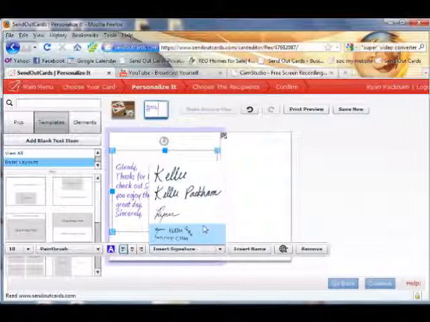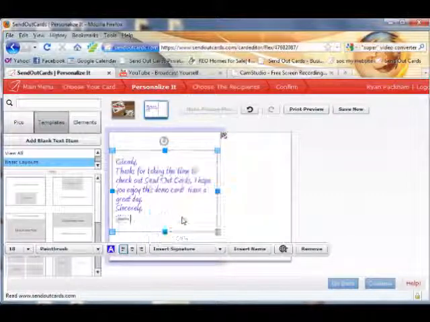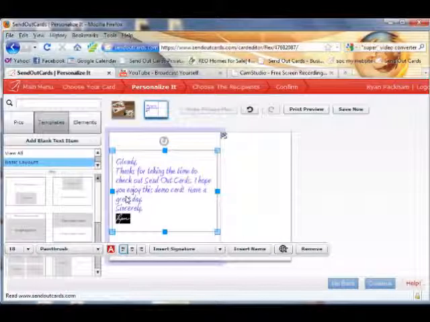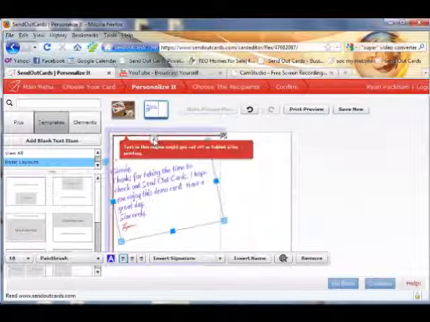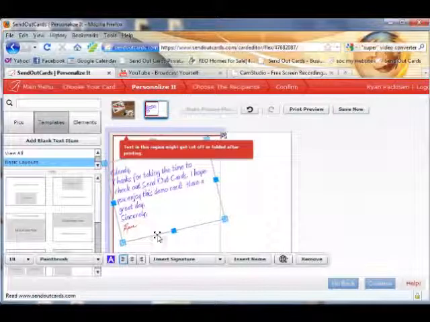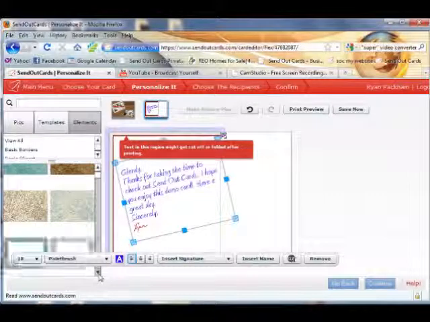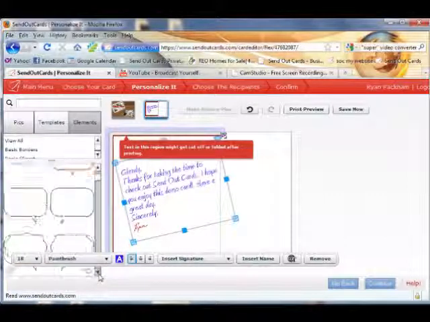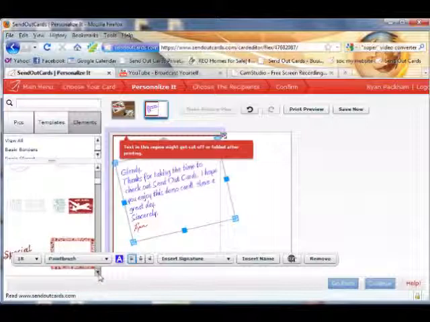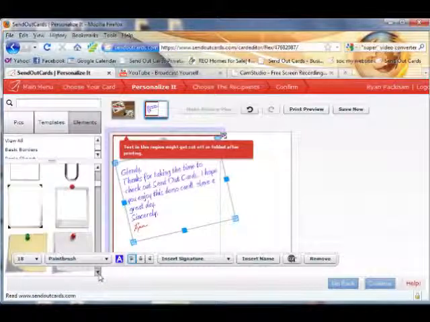because you can have your own handwriting font and your signatures put in there. So I'm just going to pop my name in there, and I'm going to change the color of it because that's just something I like to do for fun. Now this is kind of plain on the inside, so I'm going to jazz it up here. I'm going to twist it sideways, and I'm going to go to Elements, and there's some fun clip art down here. I'm going to put a post-it note, so it looks like I wrote this on a post-it note.